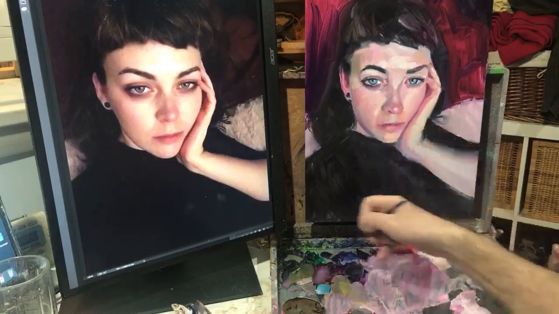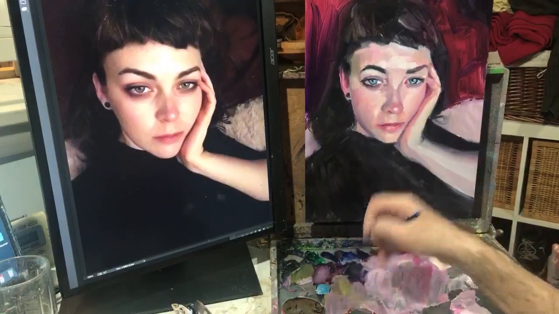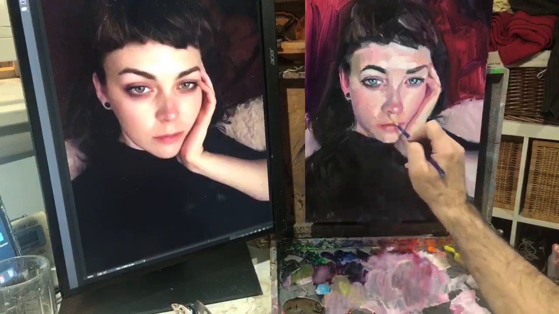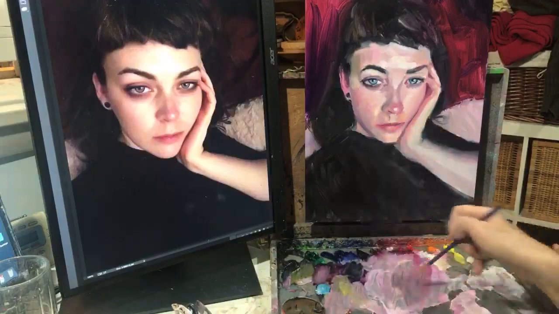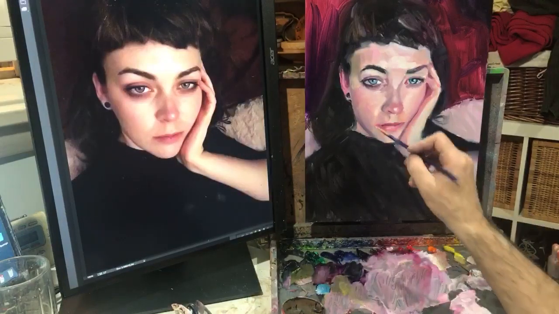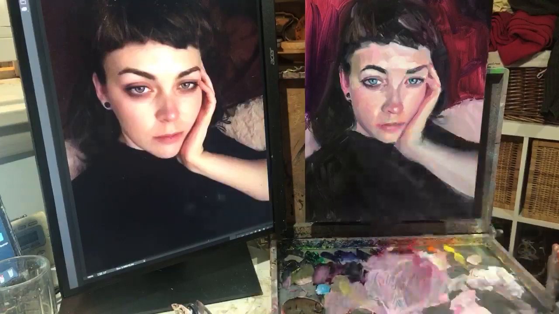Just a touch of shadow on the outside of her philtrum. Okay, that may have been a little bit too strong. I can just soften it up a little.